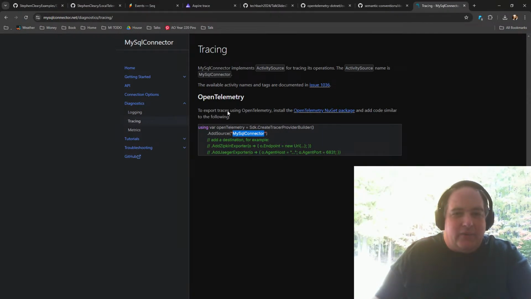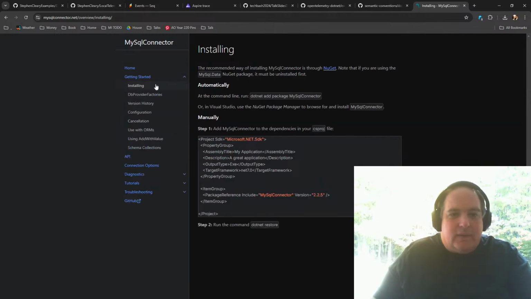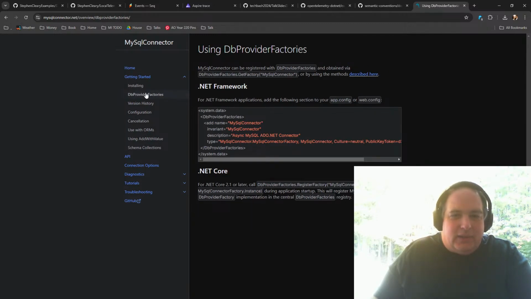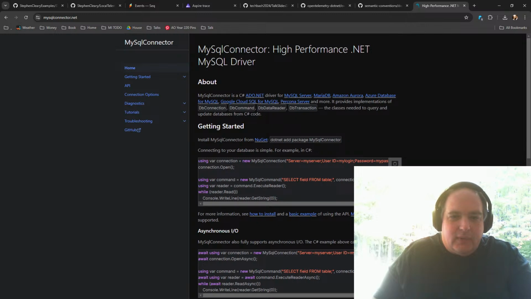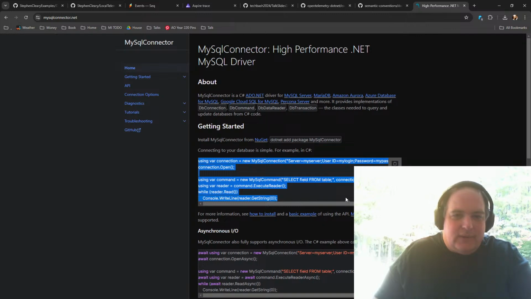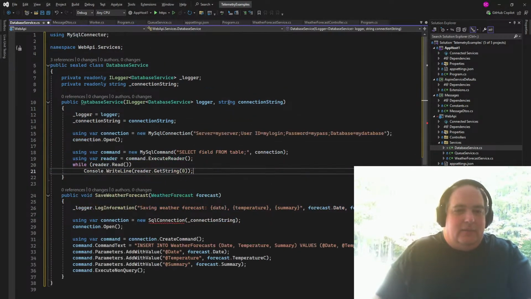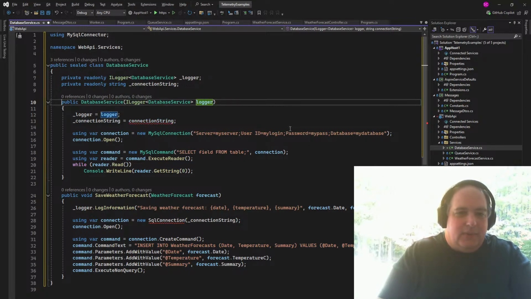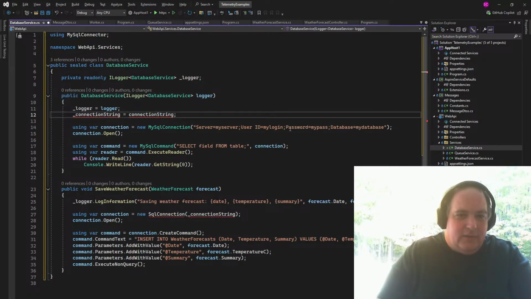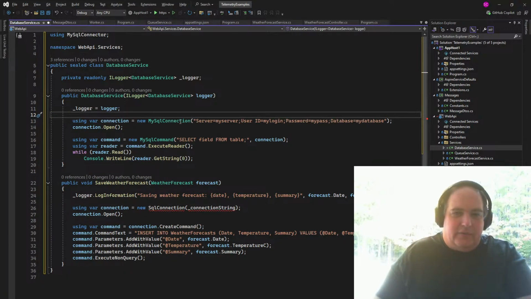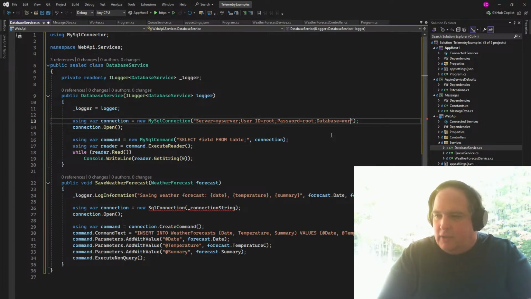Okay. So back to here. Really, what's the minimum we need to get this thing going here? This, yes. Okay. Just gonna copy that. So we're not taking a connection string here. Instead, what I want to do is have a connection. I think this is going to be root and root. And the database is going to be work, I think we called it.